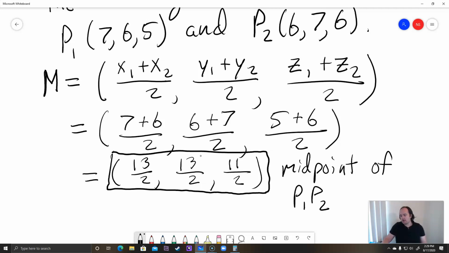And keep in mind you can use this for a vector because remember a vector is actually a line segment, but it has an arrow pointing one direction. Even so, it's still a line segment. So you can find the midpoint of a line segment and that's the midpoint of that same vector. Okay, so that's pretty cool and it's pretty easy to use.